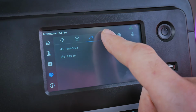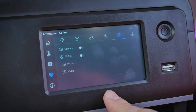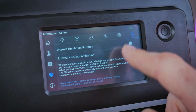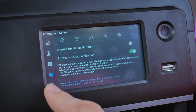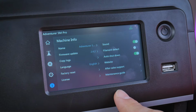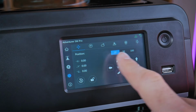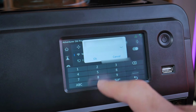Second tab is the Wi-Fi settings. Then we got Flash Cloud. We can also rerun the bed leveling, as well as the vibration compensation testing. And in the tab after that, we got camera settings. And in the final tab, we've got the internal and external filtration settings. And finally, the last icon in the bottom left is the machine information, where you can find your serial number and perform firmware updates.